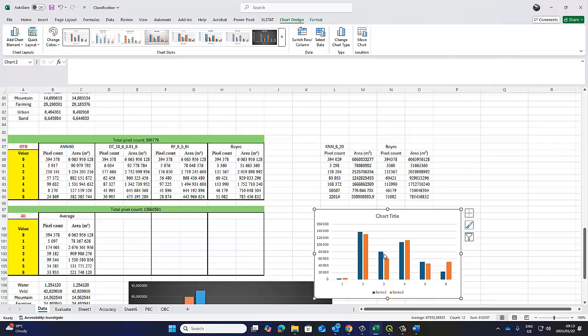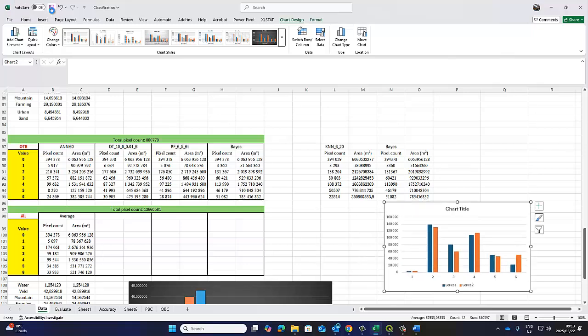The difference is in the mountain and the sand. And urban is very similar. So it's struggled to differentiate between the two. If you look at it in that sense, maybe it's okay. I don't know. It just visually doesn't look right to me.